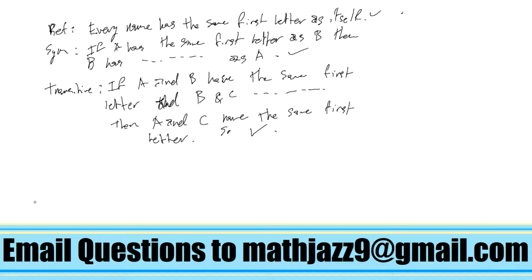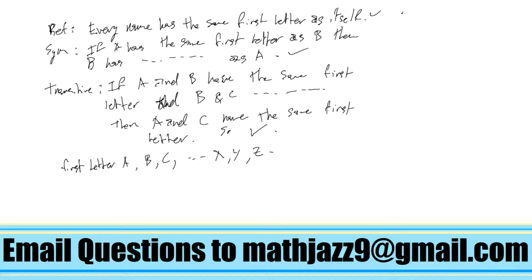So that's not too bad. The equivalence classes are going to be, well, first letter A, B, C, through X, Y, Z. I'm pretty sure that every letter has some name with it as the first letter. So these would be the equivalence classes, because I'm sure that there's a name for every letter. If there were a letter that had no name with that letter as the first letter, then that wouldn't be an equivalence class. It'd be the empty set.